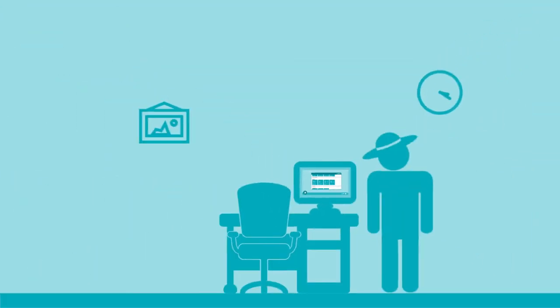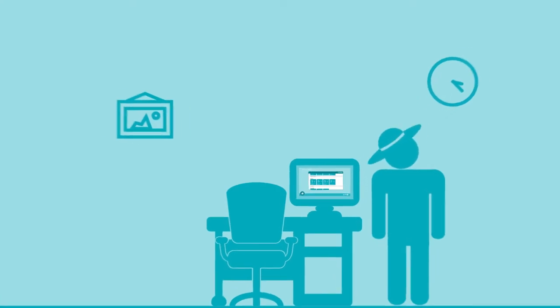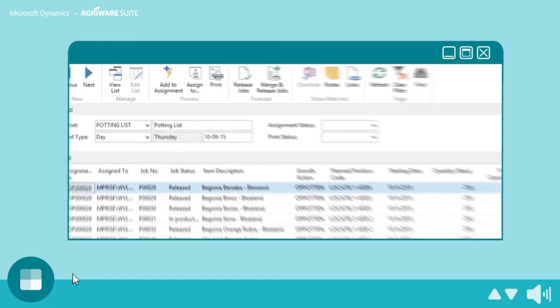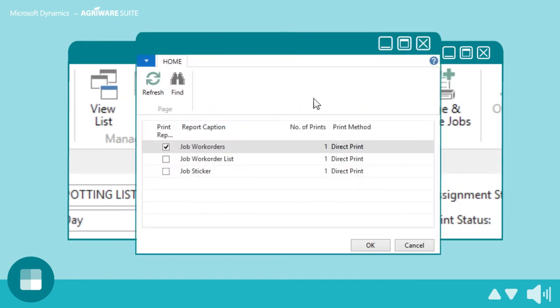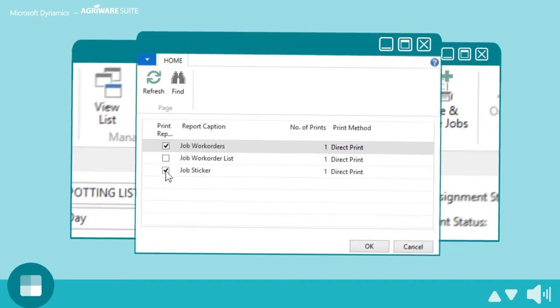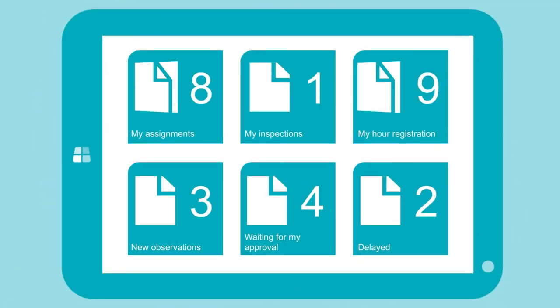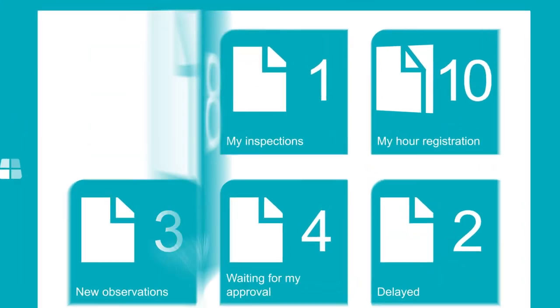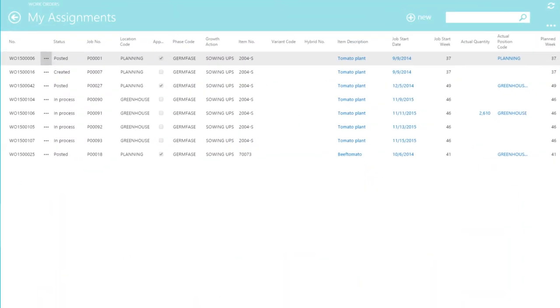For the execution of the production activities, a daily and weekly schedule is compiled. From the production control, the entire logistical process can be managed with work lists and all kinds of stickers. The production results can be entered into Agriware via the app on mobile or tablet.